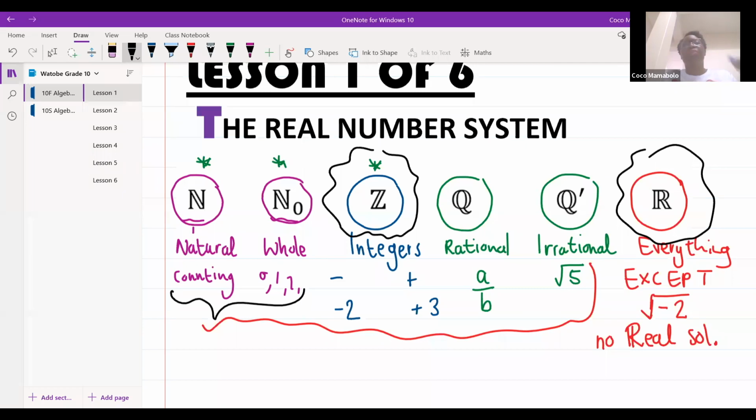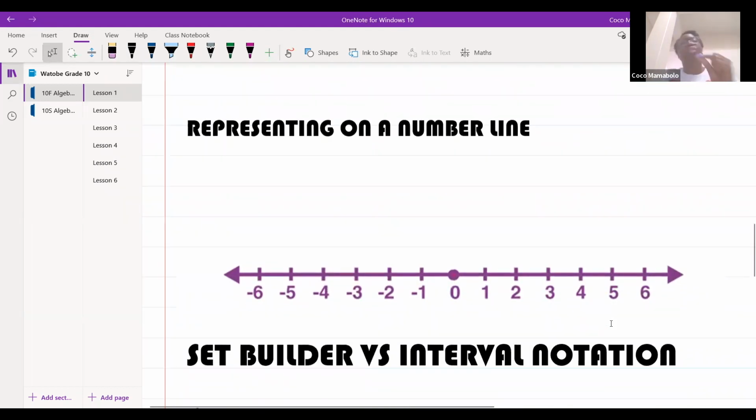So what I want you guys to do, take out your pencil and your ruler, go onto your notebook, put it down and draw a straight line for me. Create your own number line, because this is what we're going to be looking at now. Okay, now this is where the real stuff comes in. Now we're going to have a real conversation about things we have never seen before, and we're going to start learning new things that we need to use in order to represent such things on a number line.